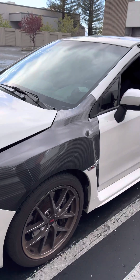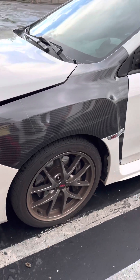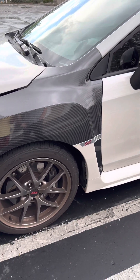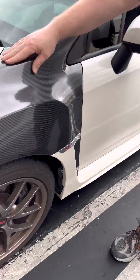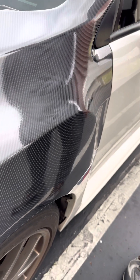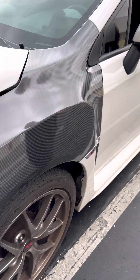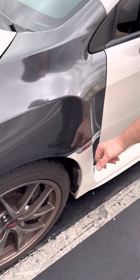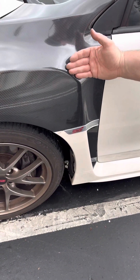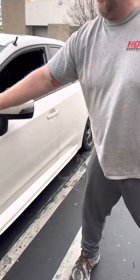We just trimmed it out and cut it, so we're going to show it — it looks super good. We'll go a little closer so we can really kind of see. We had a stretch right in here and it really didn't distort or wave the lines at all. I was very concerned with it doing that but it feels really good. It's really shiny. The only part I'd have to do is this — it's separate pieces, so it's this piece then this piece, and the way it has to sit I have to do this piece and then that piece and then this piece in order to make it look right.